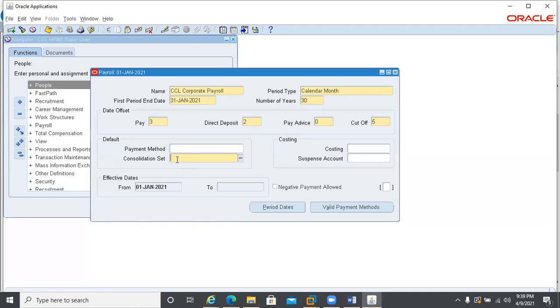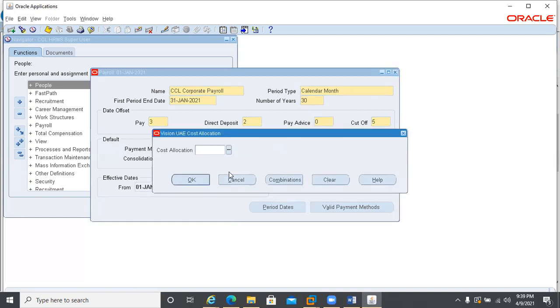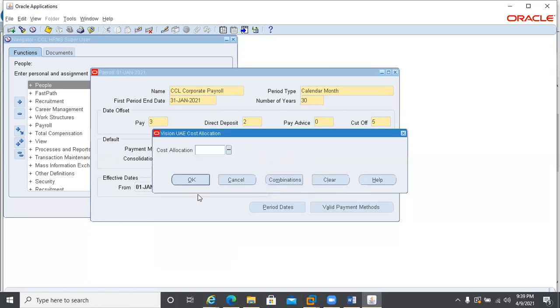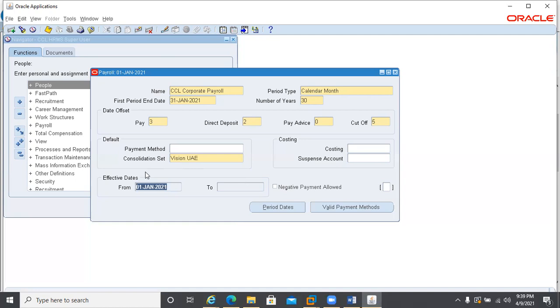In the consolidation set, once we create a BG, business group, a pay consolidation set is automatically created. As you know, we added the security profile, and we are working on Vision UAE, so once the Vision UAE business group was created, the consolidation set was automatically created.